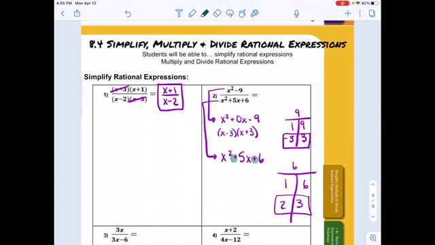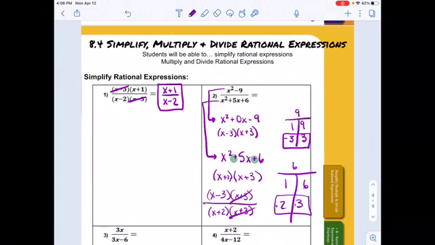Now, I already squared the ones that are the correct ones because you can take positive 2 times positive 3 and get positive 6. And then 2 plus 3 is equal to 5. So our factor here is x plus 2 times x plus 3. And then we can rewrite these numerator over denominator. Reduce out what you can, and then your solution is what you are left with.